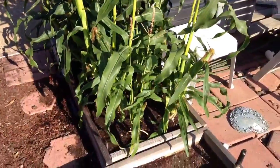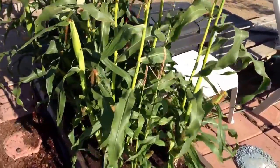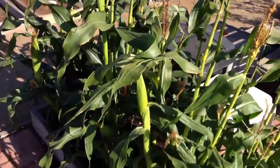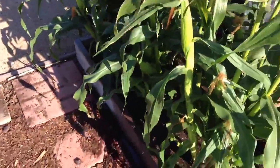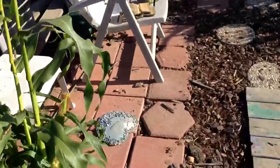So beyond that over here, the Malabar spinach here doing very well again, and the corn is the corn, and probably here in the next week or two I think we're going to have to grab some of these ears and start making use of them, but I think we're getting pretty close to the time. The good ones are all pretty much low to the ground. The ones up top, as you can see, have been sort of snagged on, which is a pity, but we've got a lot of other ones down below that seem to be coming along, so we will see what that gets us.